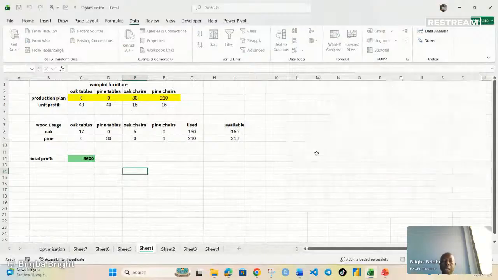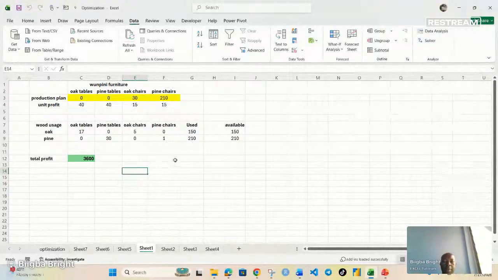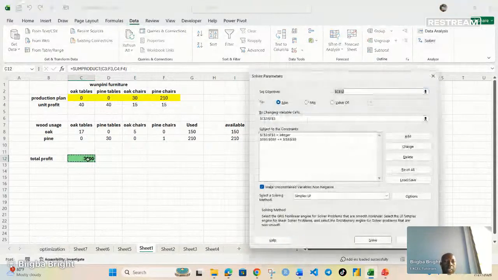Now, once we have it solved like this, let me try something new. Let me change this particular profit, this is 3,000, to let's say about 4,000. Okay. And these are still our decision variables. So I'm going to come to the Data tab, Solver, and say that our objective function is already selected.